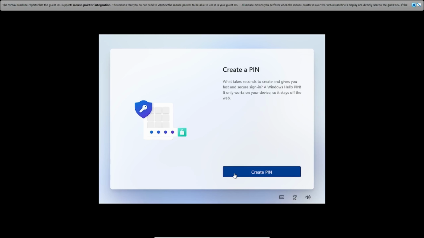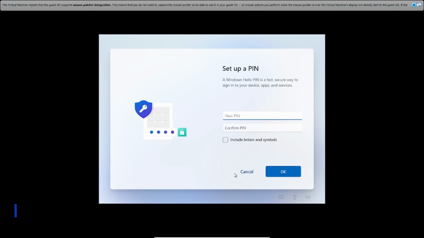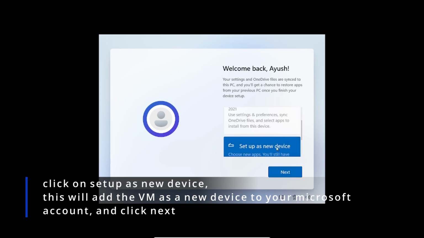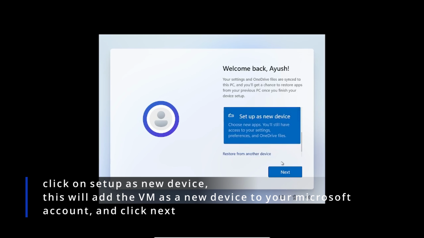So we are going to click on create PIN. I'm going to type in my new PIN, and then click on OK. I'm going to set it up as a new device and then click next.